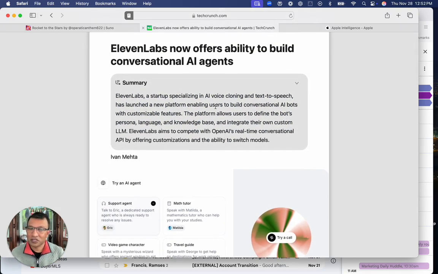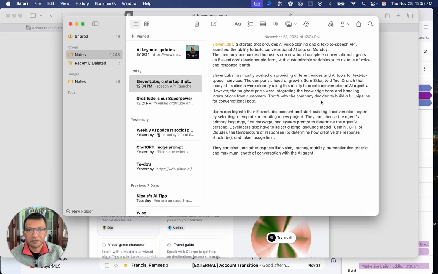And here's a little sneak peek. When I look at articles that are AI, I get a synopsis from a tool like this, and I don't have to go to ChatGPT or Gemini to paste this article and say, give me a summary. You can have it native to Safari on the Mac. That's the first feature. I love the reader. It removes the noise and distractions and focuses on what the article is about and gives you a summary. So that's Safari. Let me go to Notes now.